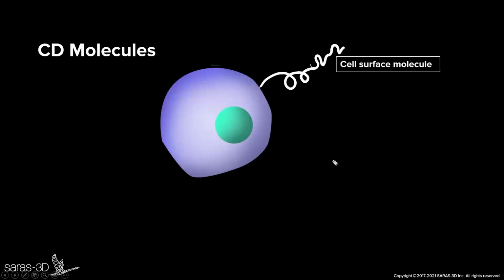However, these lymphocytes express different types of cell surface molecules which have specific functional roles. These cell surface markers are protein molecules that provide information about the cell type, and they identify and discriminate between different cell populations. These CD molecules act as both signaling and adhesion molecules which have biological and diagnostic significance.